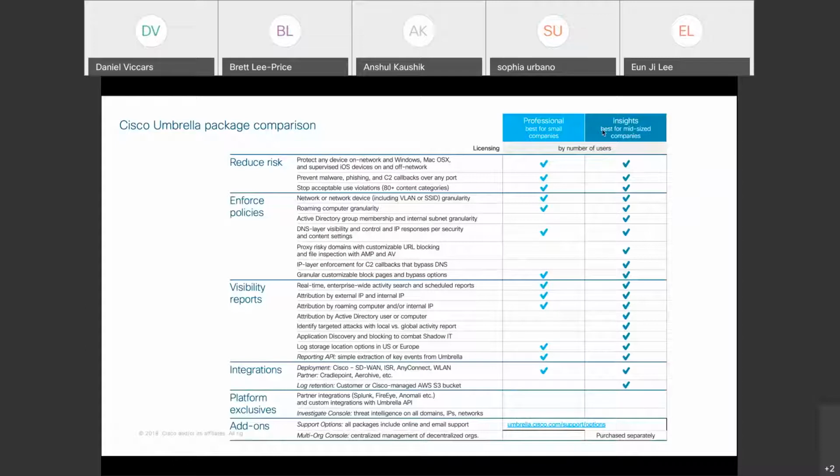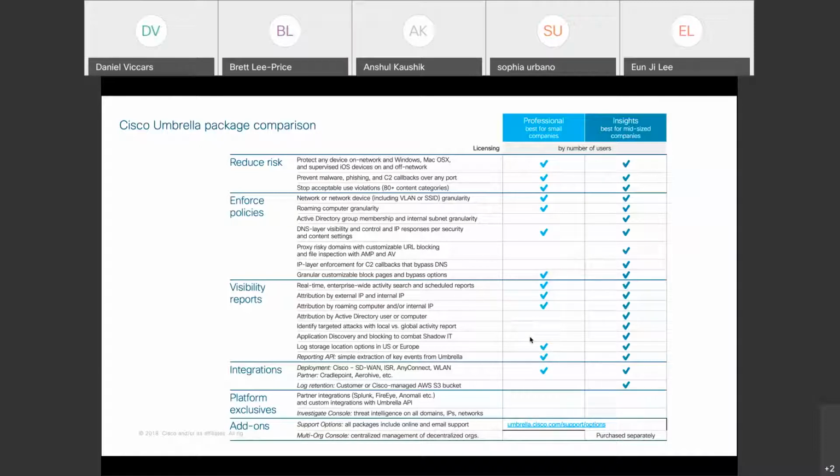There are two tiers of licenses you can find through Ingram's cloud marketplace: Professional and Insights. Professional will block the known malicious domains, but does not leverage the intelligent proxy we were discussing earlier for the unknown risky traffic. Insights does everything that we talked about today, including the integration with the AD server, so organizations can have more granular reporting, mapping data usage to a specific individual in the organization. It comes in really handy when you need to track down who needs more education, more training on the right use of internet at the workplace.